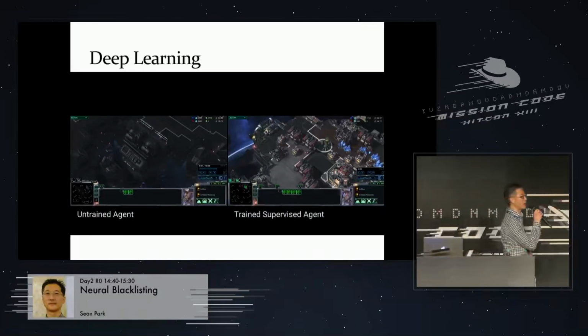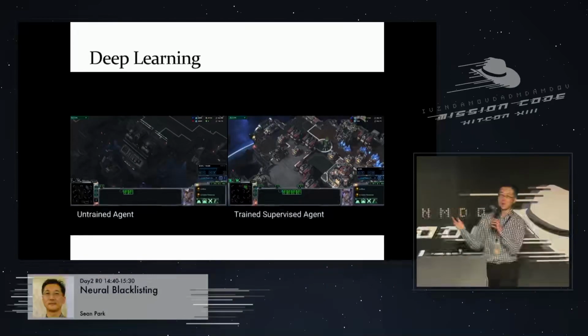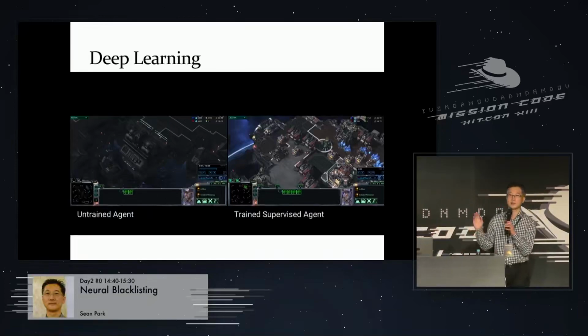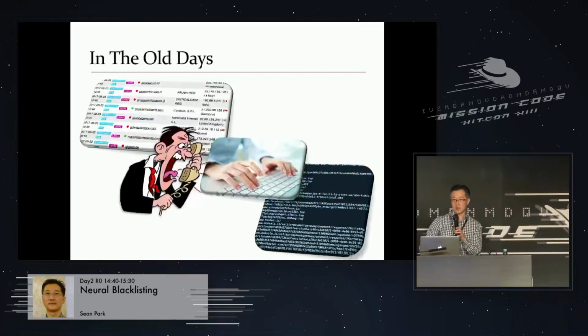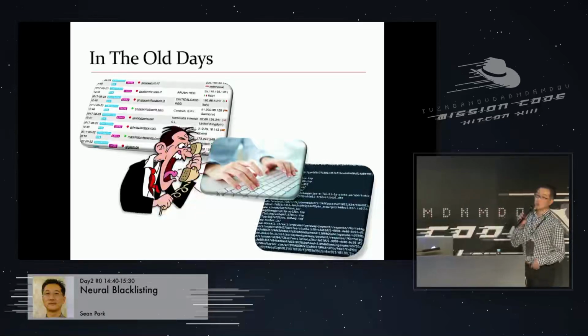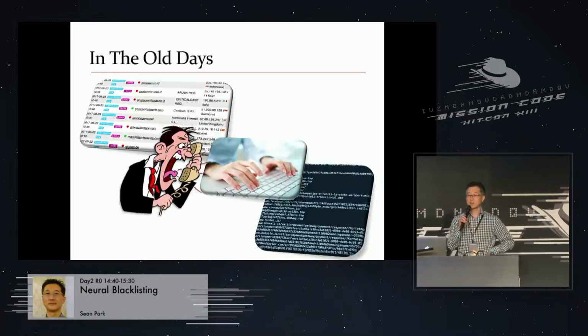I have been working on a lot of AI projects up until now, and this is the topic that I'm going to talk about. It's only one of the projects that I'm working on at the moment. It's called neural blacklist. In the old days, we used to get calls from your colleagues, or you'd get some information about an outbreak of malware on websites, and you would manually enter the details of the malicious URLs into the blacklists, so that you could block them from being accessed.